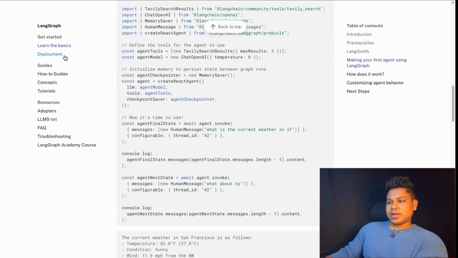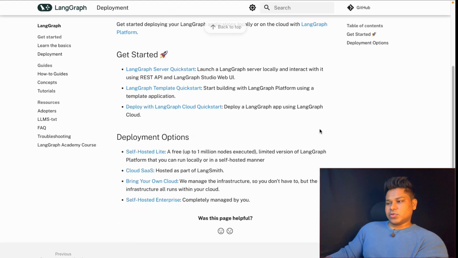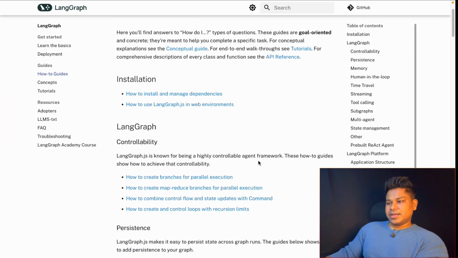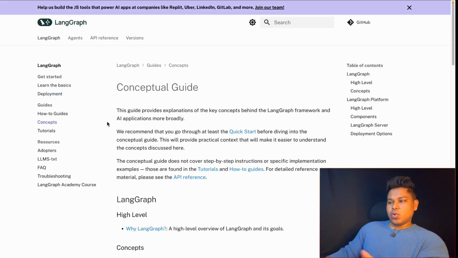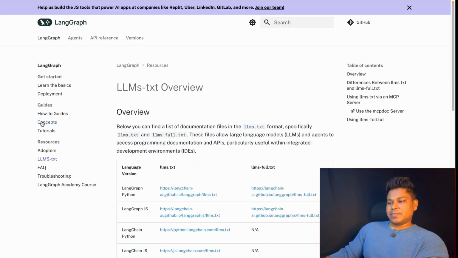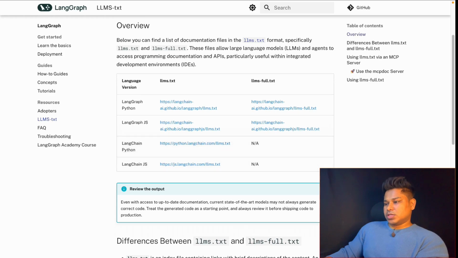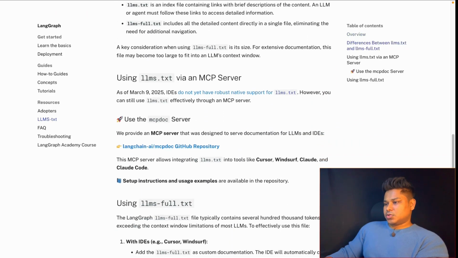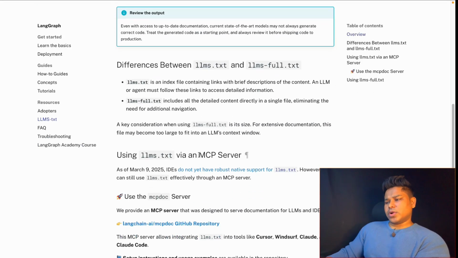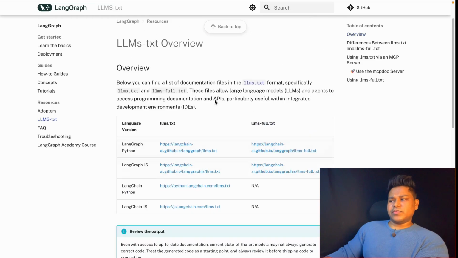If you come back to the deployment section and click here, you will find all the details about how to deploy. If you go to the guide section, you will have the complete guide concept. If you want to go into details, you can check the tutorials, and here we have it. You can check the LLM, have a look at the models, and see how to execute them. Development is no longer the same. A lot of things are getting updated. You have to understand what an MCP server is and how you can integrate it in your project, so the AI models can easily communicate. We're going to explore tons of things in detail when we start building the project.